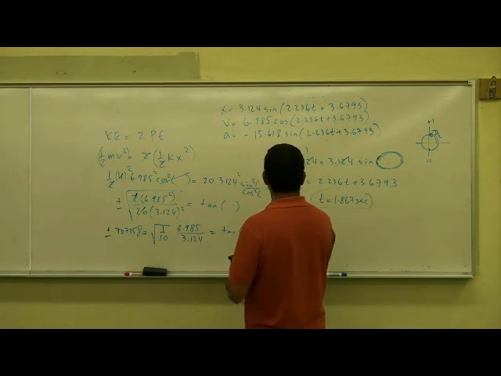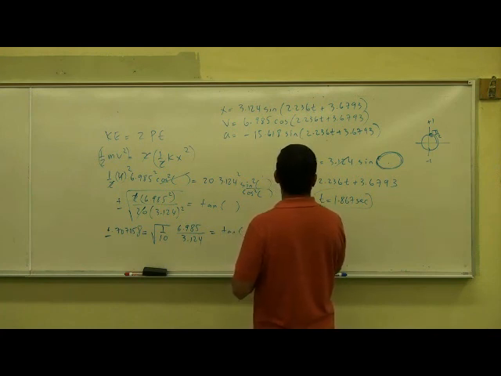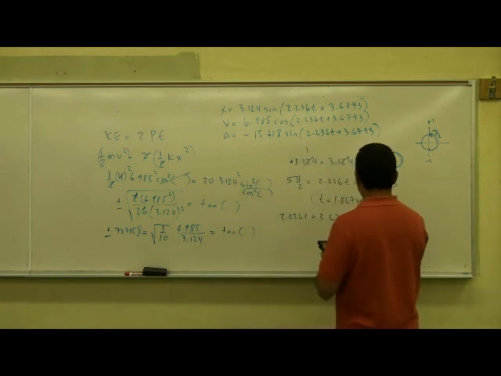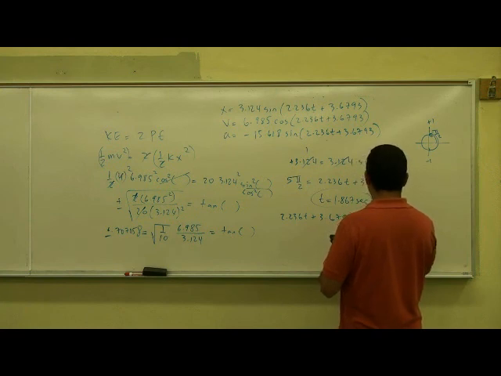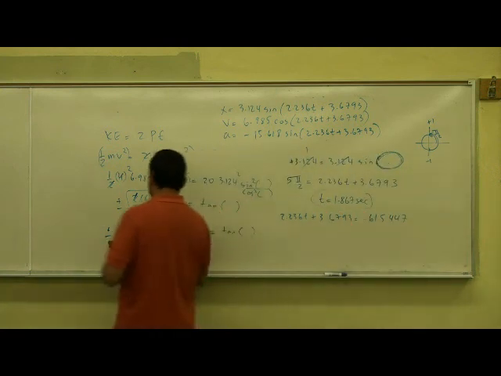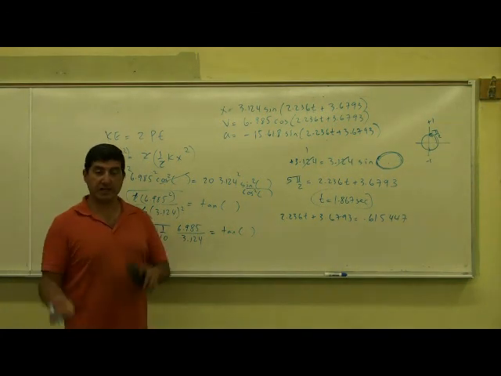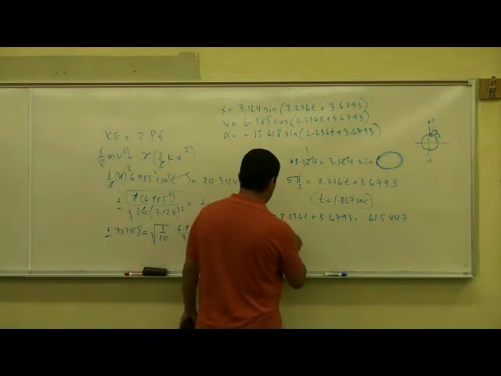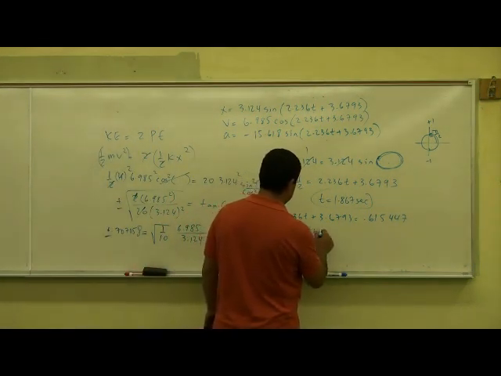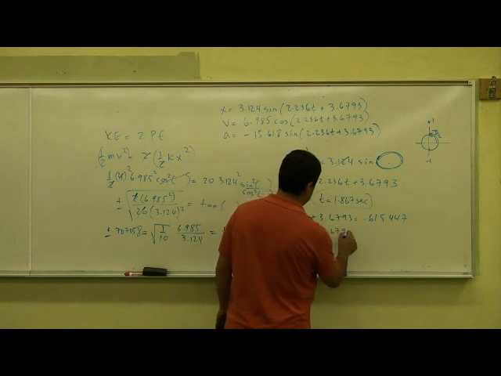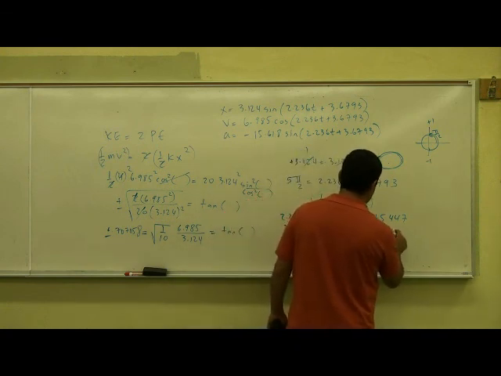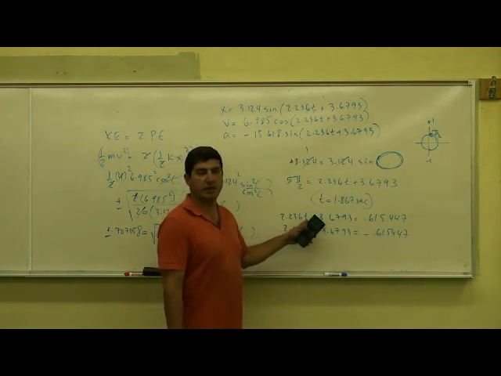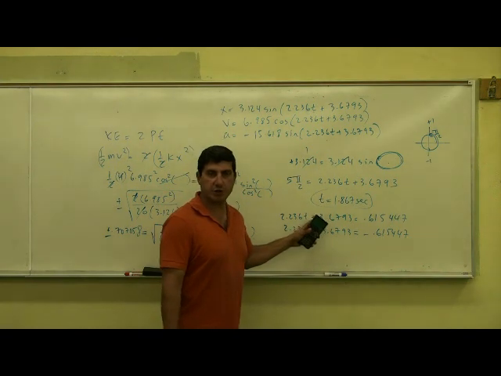So you have 2.236 T plus 3.6793 is equal to 0.615447. Okay? Or it's equal to negative of that, right? Because you have the negative option. 2.236 T plus 3.6793 is equal to negative 0.615447. Okay? But of course this is going to yield for me negative times. So I'm not interested in negative times.